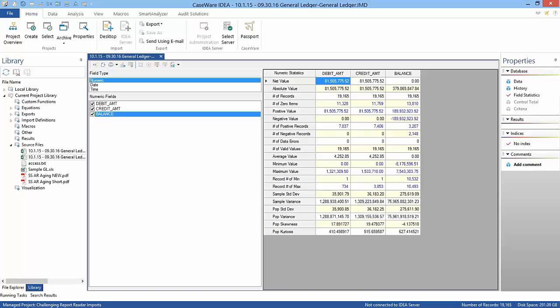A great way to do that is on the Home tab, go to Passport. Get yourself logged in, get yourself a username and password to go to the Passport, and there's a whole library of equations and scripts that can handle various formatting of dates. I've got several of them over here, such as dates parsed by slashes and long format. You can download a bunch of those and have it clean up those dates for you. Import as a character and then do it inside of IDEA. Okay, let's see.